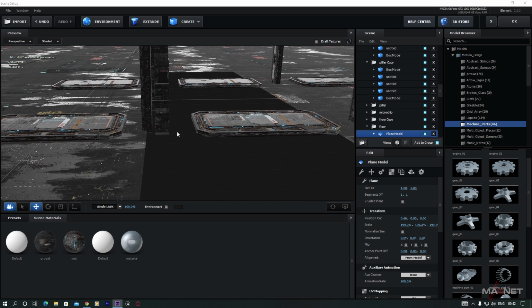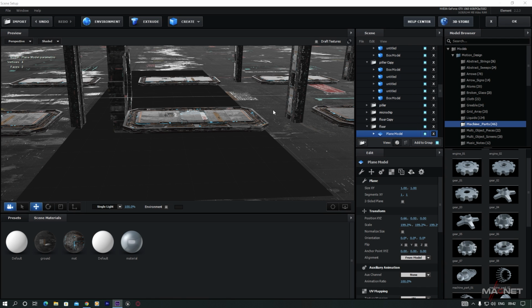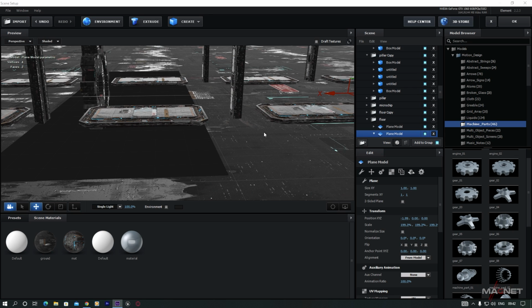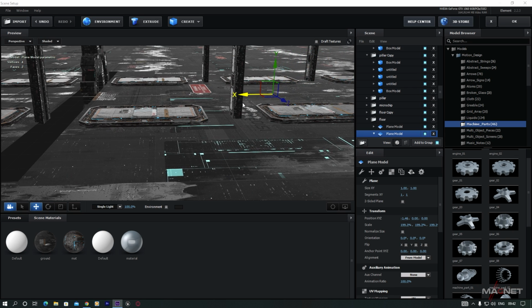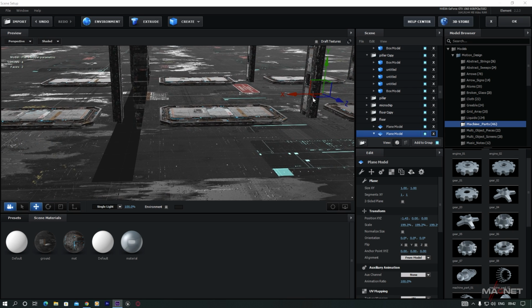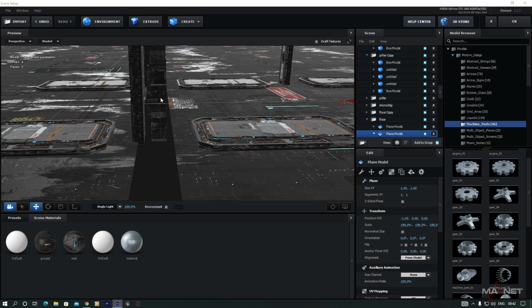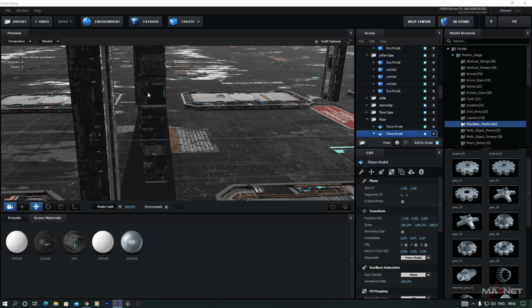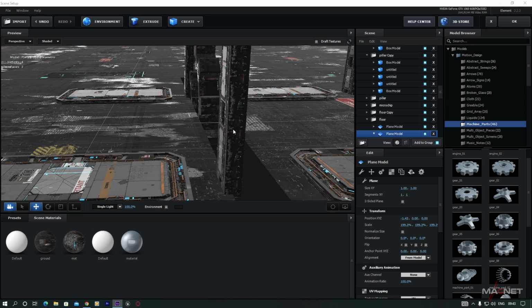Now select this ground plane, press and hold the Alt key and select this ground plane here, and we replace it here. Make sure that your gear is moving freely, so there is enough space to rotate the wheel.